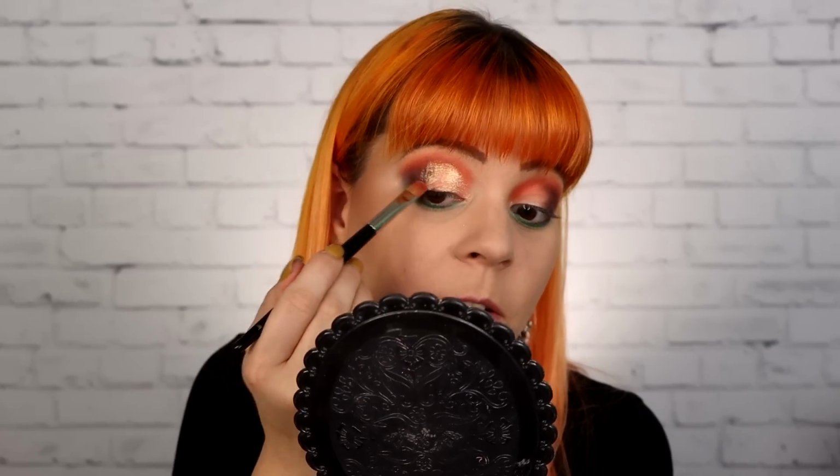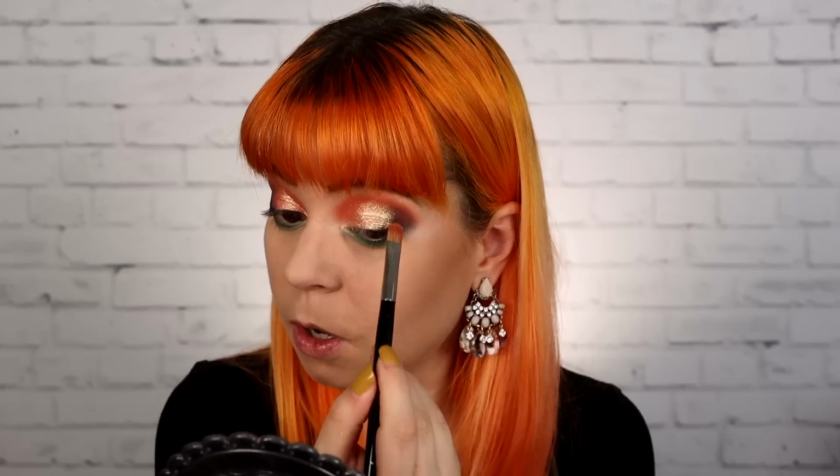This is so beautiful. Wow, it's so weird. I can see the specks of different colors on my eye. I can see a little bit of green in here. Oh, it's so wet looking. Wow, I love that. And look how that layers over that brown on the outer corner. It almost makes a different color. This could definitely be used as more of a topper shade if you wanted to as well. Ooh, that looks so pretty. I am so in love with this color.